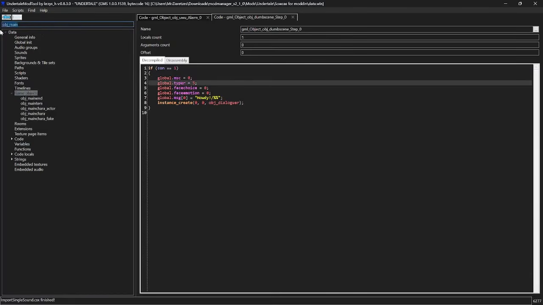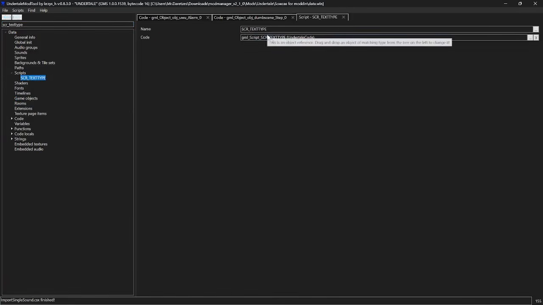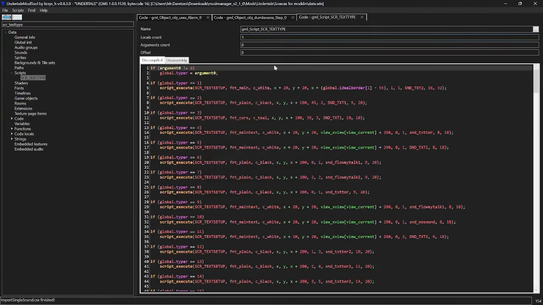So let's go find our typers. It's looking for script underscore text type. So inside of scripts, script text type, we're going to open that in a new tab. We're going to open up the code associated with it. Let's see here.